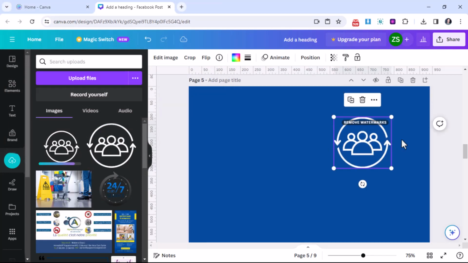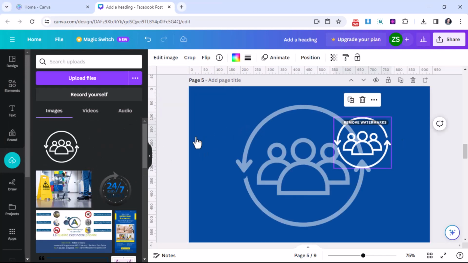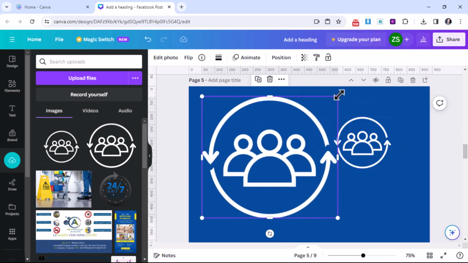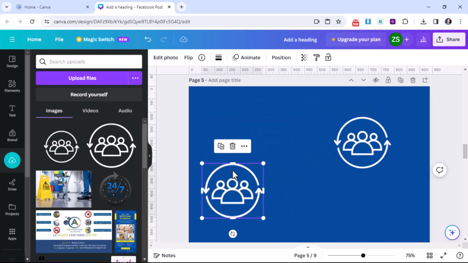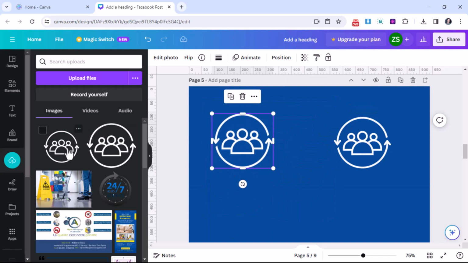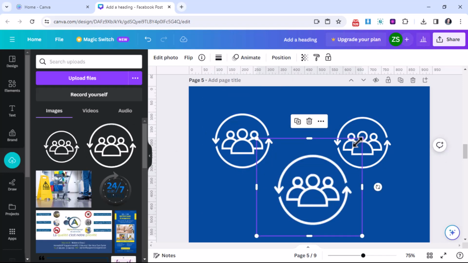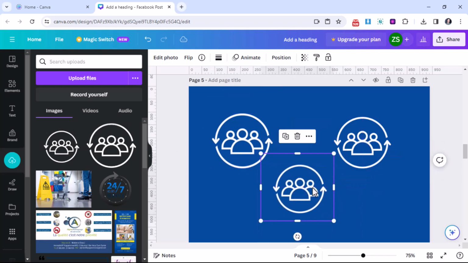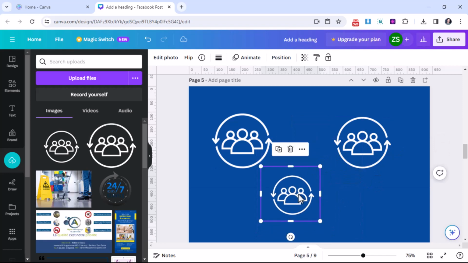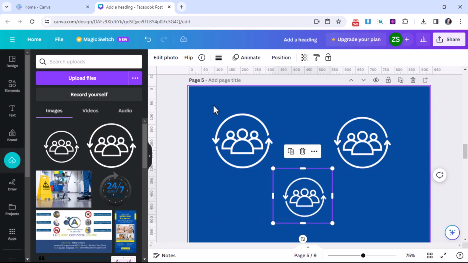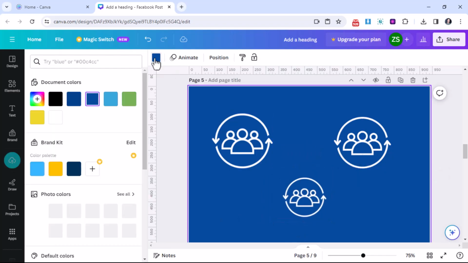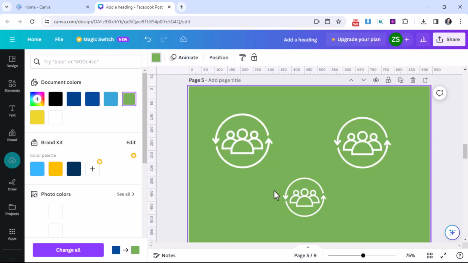So this is with the watermark, this is without, the one that we created before, and let's put the other one to compare with it. And this one is the one that we created just now. And just to show you guys that there is no background, I'm gonna change the blue to green. Alright, see?